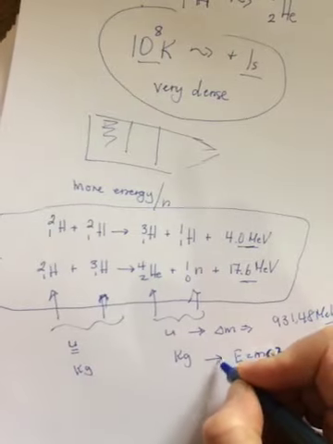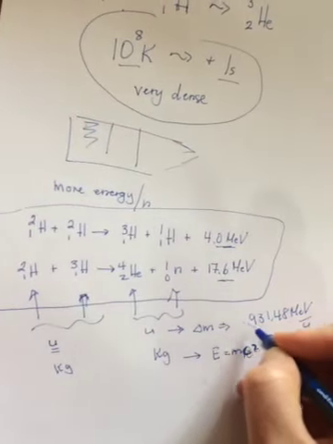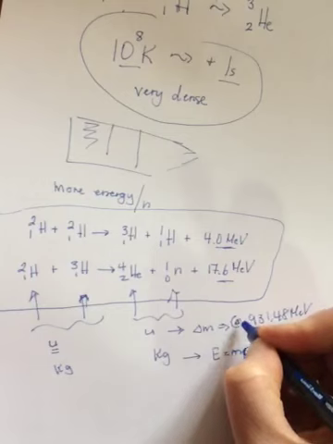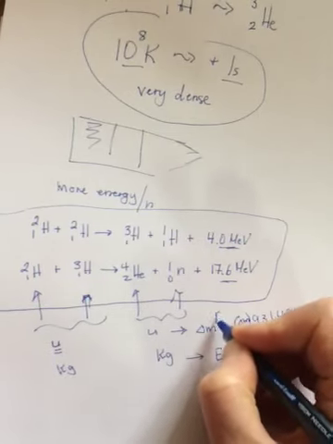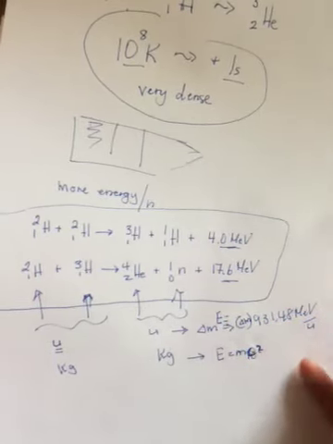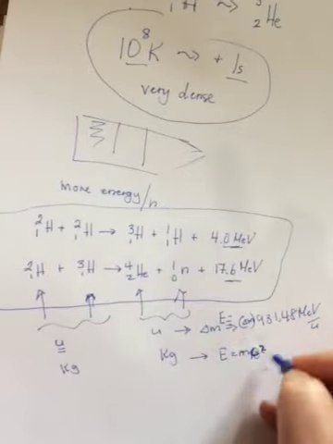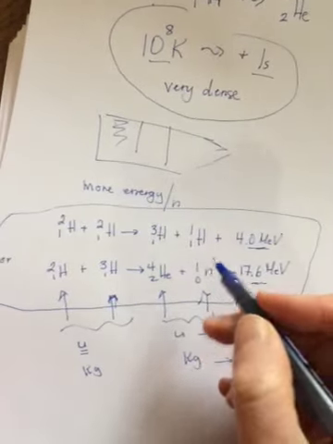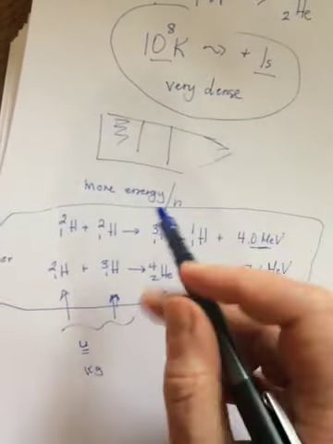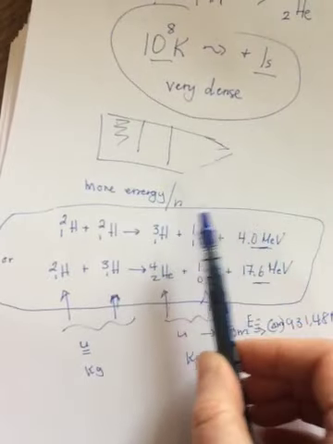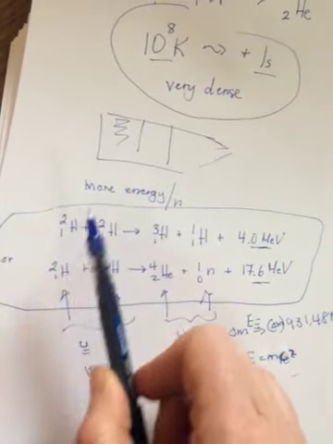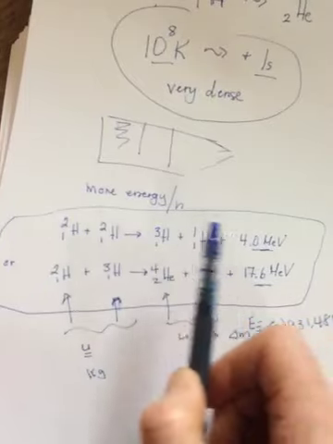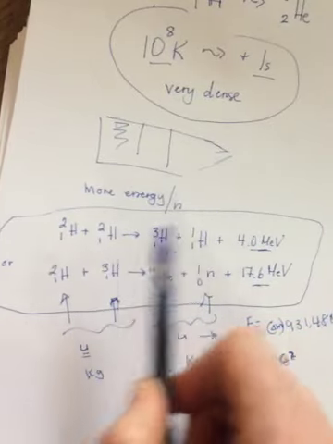If it's in kilograms, okay? So if it's in atomic mass units, then it's the delta m, and this will be E equals the delta m times 931.48, but if it's kilograms, then it's times the speed of light squared. Okay, so you can figure out how much energy would be given off in each fusion reaction, but you'd have to be given the masses of the reactants and the products.